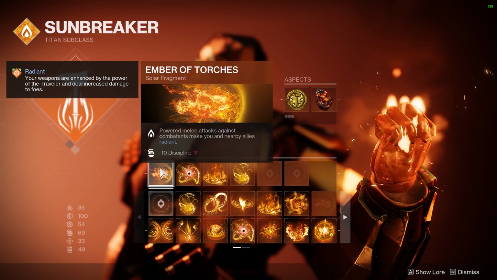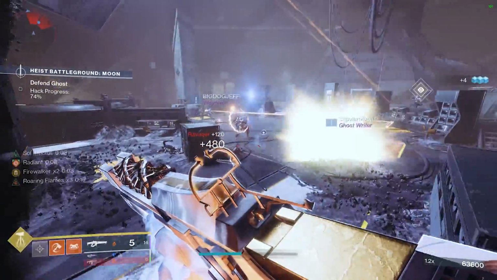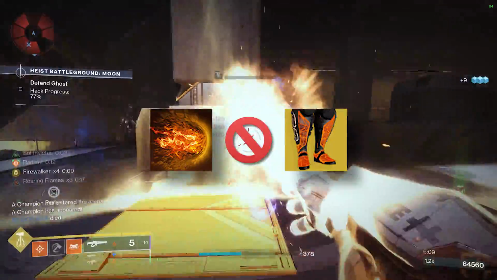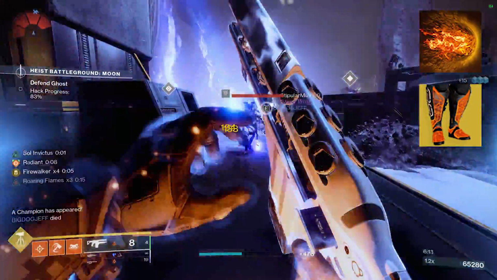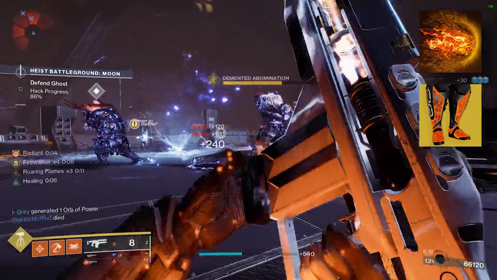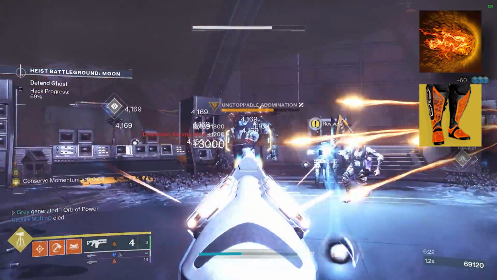This makes it so powered melee attacks against combatants make you and nearby allies radiant. One thing I want to point out is that the Radiant buff and the Path of Burning Steps don't actually stack, but the Radiant buff is always there to give us a 20% increase to our weapon damage, and if we have multiple stacks of Path of Burning Steps that goes higher than 20%, that will take over. So we basically have 2 ways of buffing our damage pretty easily.